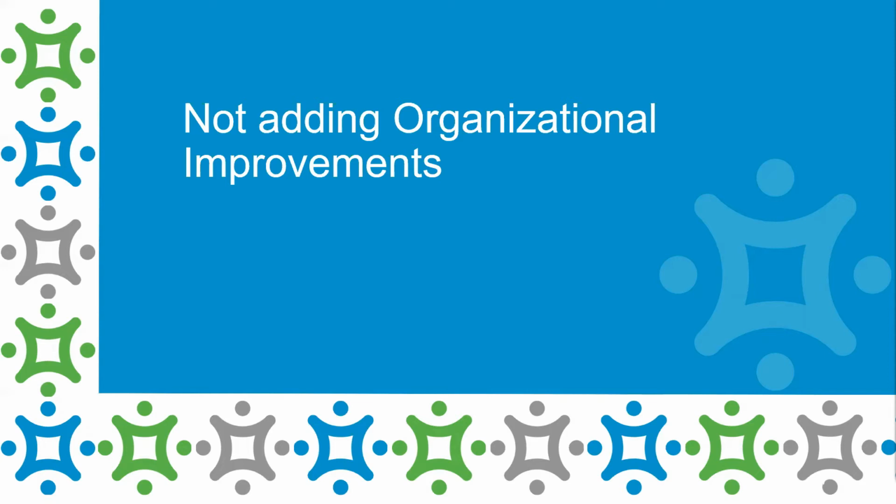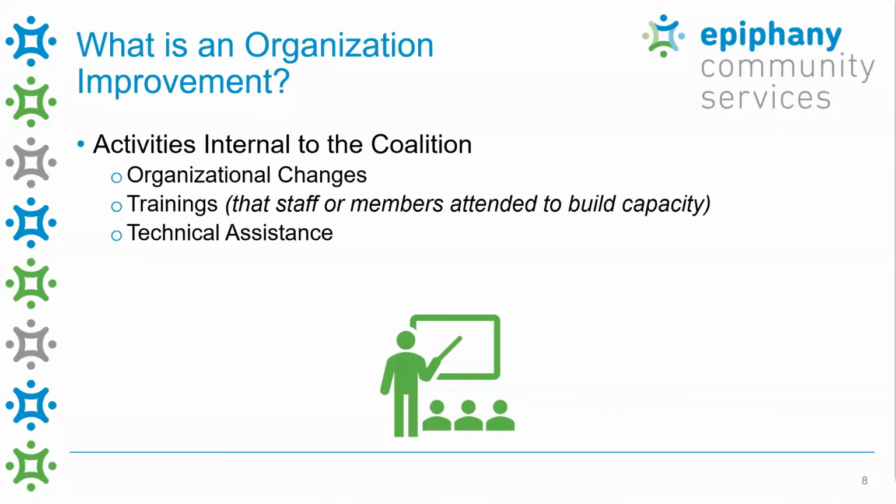However, we wanted to make sure we were very pertinent in saying that organizational improvements are important. We understand that they don't happen all the time, especially not as often as accomplishment outputs do, but they do happen and we want to make sure that you're recording those at a good rate, making sure not to forget any. If you're someone who's like, what are organizational improvements? That's okay. They're actually going to be all of your activities internal to the coalition.